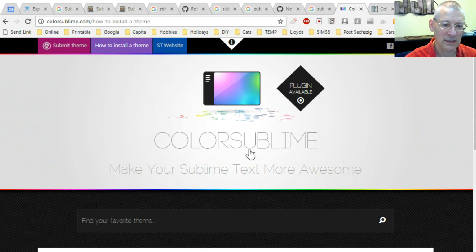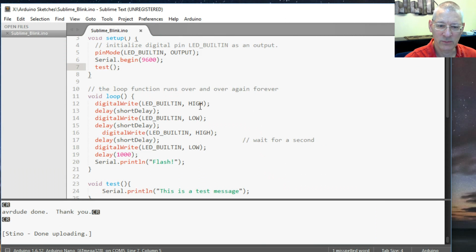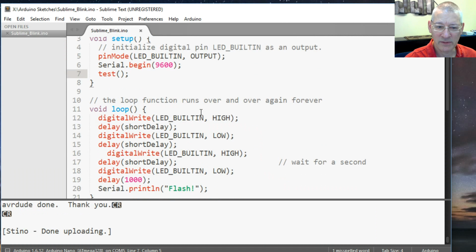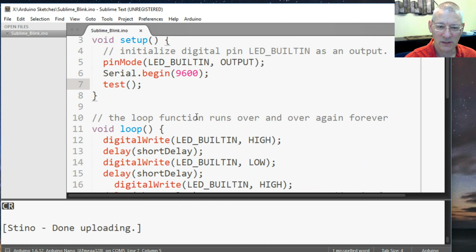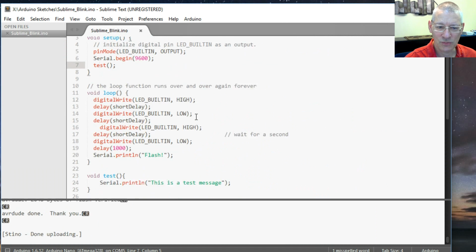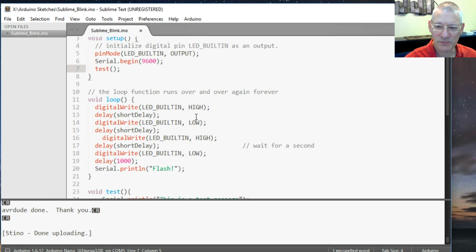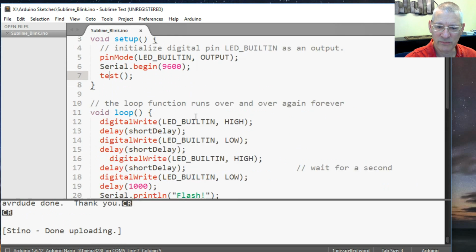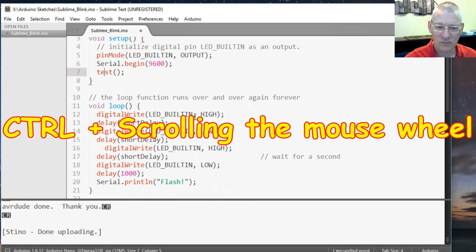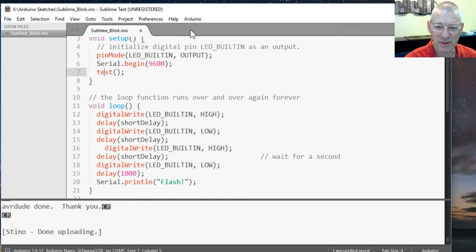You can make your own colors, although you can do that in the original Arduino IDE as well, to be honest. But that notwithstanding, what else can you do on here? Well, you can make the font bigger or smaller. So if you're not good on your eyes, you can make it nice and huge or shrink it right down. Now I'm doing this by holding down the control key and moving my mouse button up and down, which is the standard way of doing it in pretty much any program.